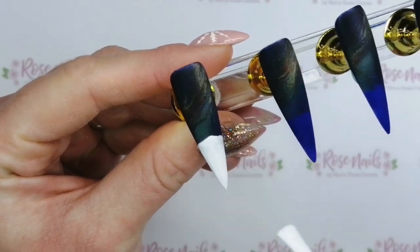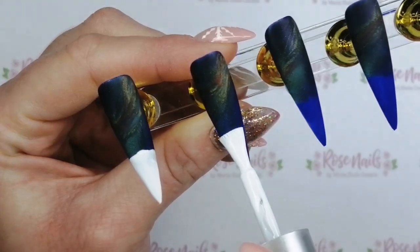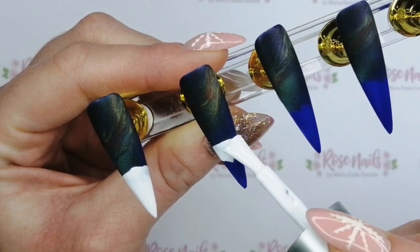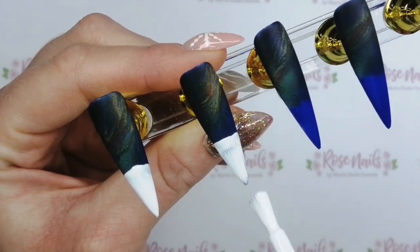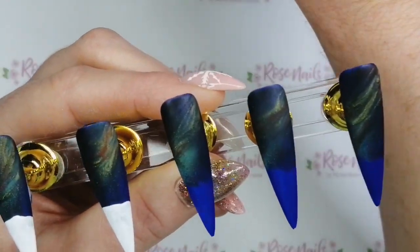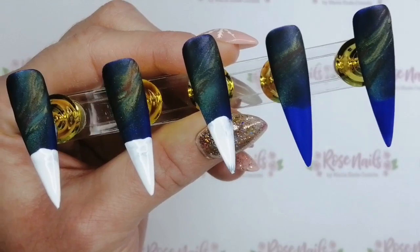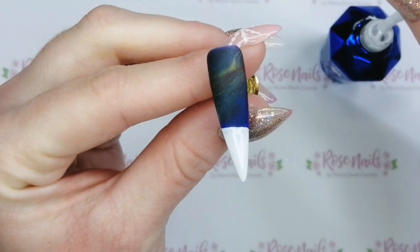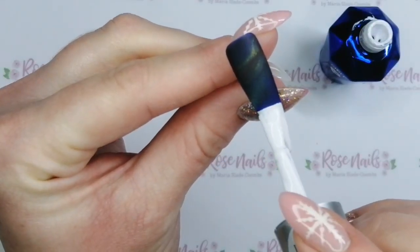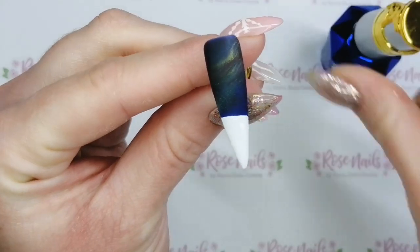Again, you're painting the last third of those tips, and again just butting that product up so you get a smooth line with no brush marks in it, but don't make them straight. I want them to be kind of bumpy and lumpy. So that's had one coat of white and then it's gone in the lamp. For the second coat of white, I'm going to do it and then leave it wet.